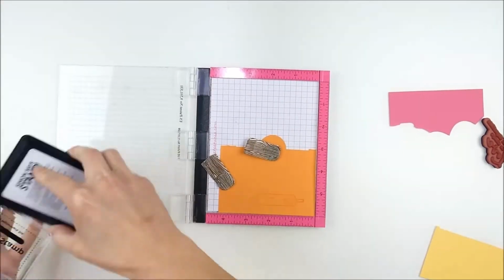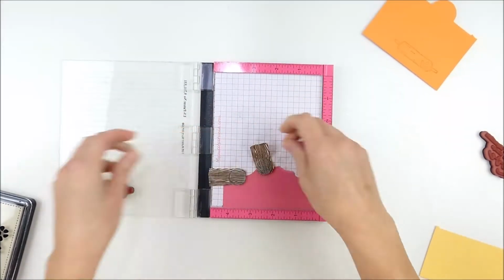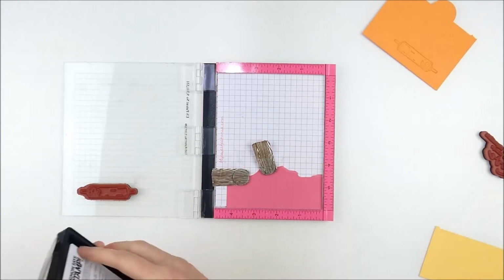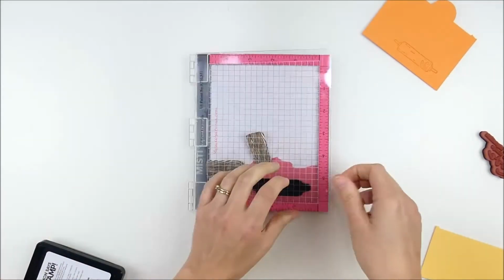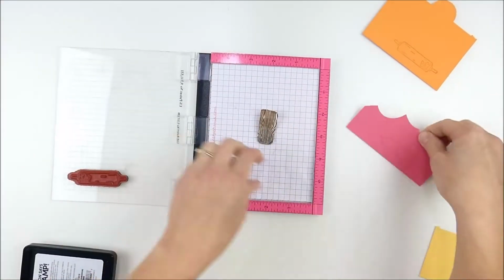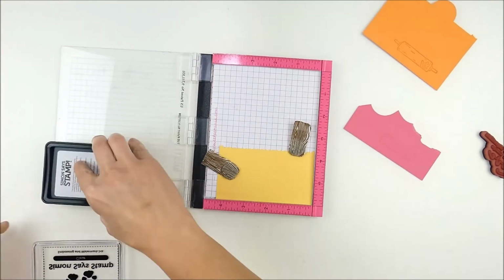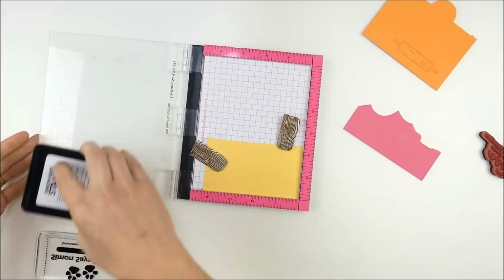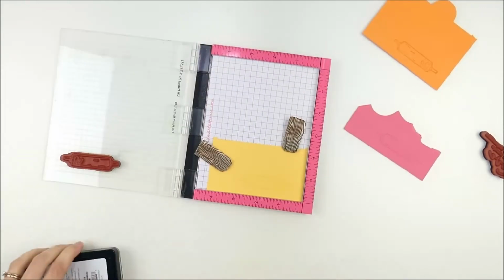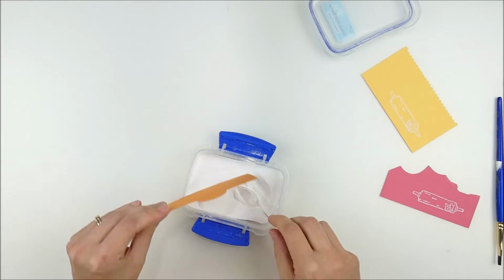What I'm going to do with this image is stamp it with clear embossing ink and heat emboss it in white on all of these three colors. I just picked colors, the yellow, the orange, and the pink, that are really fresh and fun and bright. You could use blues and greens, purples. You could do a different combo in the same color family, like a whole set of different blues. I think it would be fun to mix and match. Also, it would be a fun way to make a whole set of cards as well.